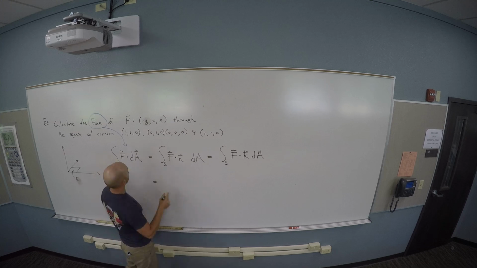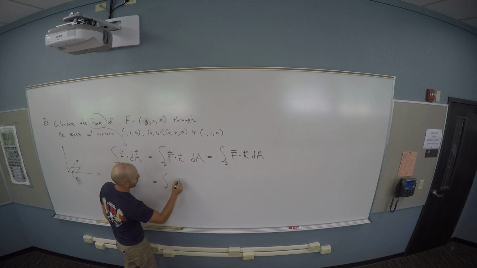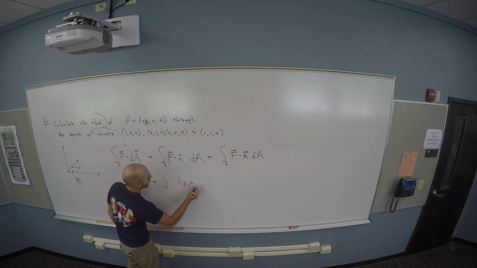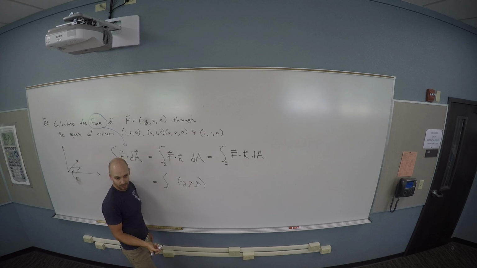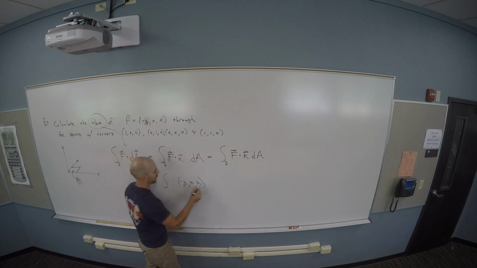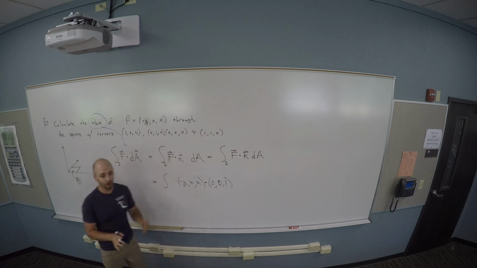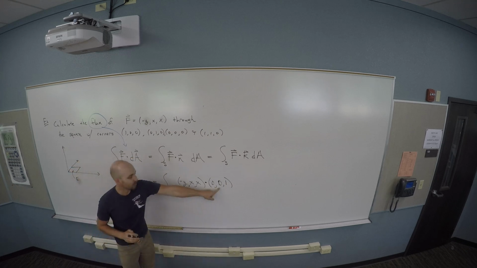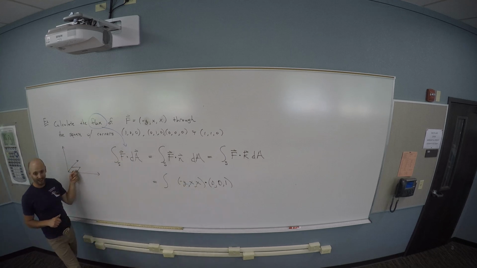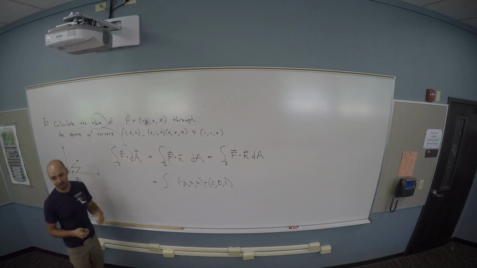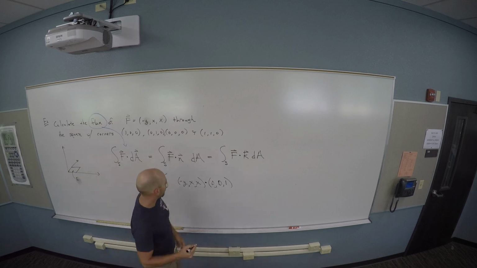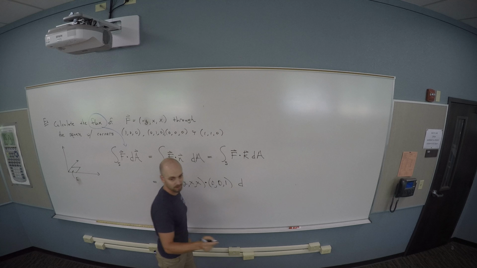So I know that F is minus y, x, x, and k is 0, 0, 1. It's got to be 1 long, right? And this is a little weird, because this doesn't depend on any variables, which really is saying that this thing's flat. It's part of a plane, so its normal vector is constant. And then I need dx dy.